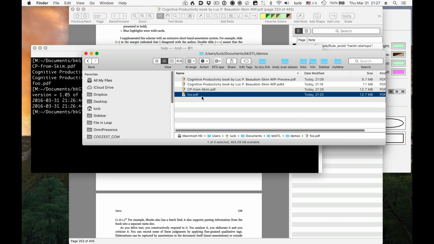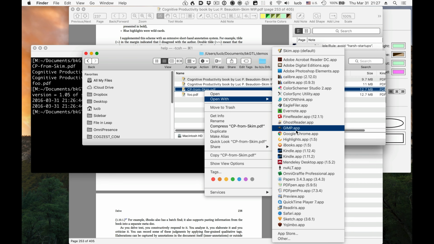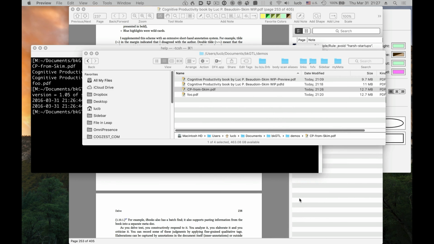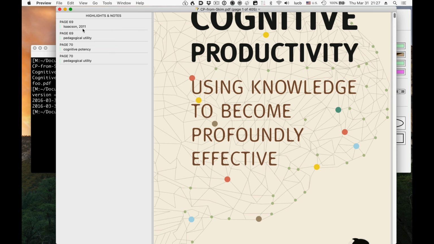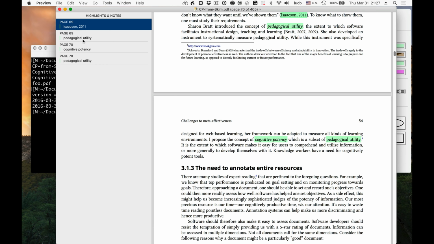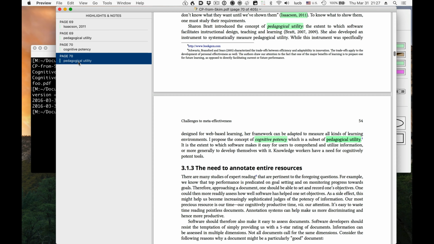The file is stored here, and I will open it with Preview down here and move it to the screen, and here we go. Now we can see that some of our annotations have been preserved. Now what's going on? Well, this doesn't always work, and I've chosen to show you an example where it doesn't work because I think that's important. On smaller files I found this to be successful, but on this file it actually choked. So you need to be aware that this kind of issue can happen.